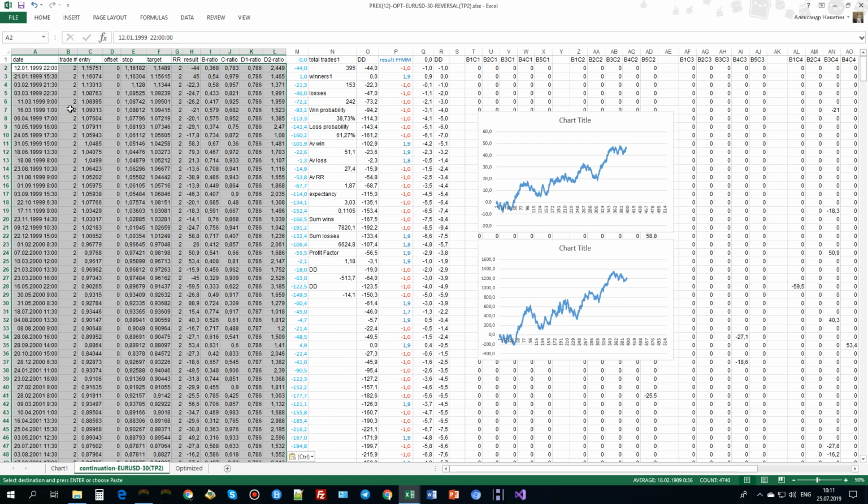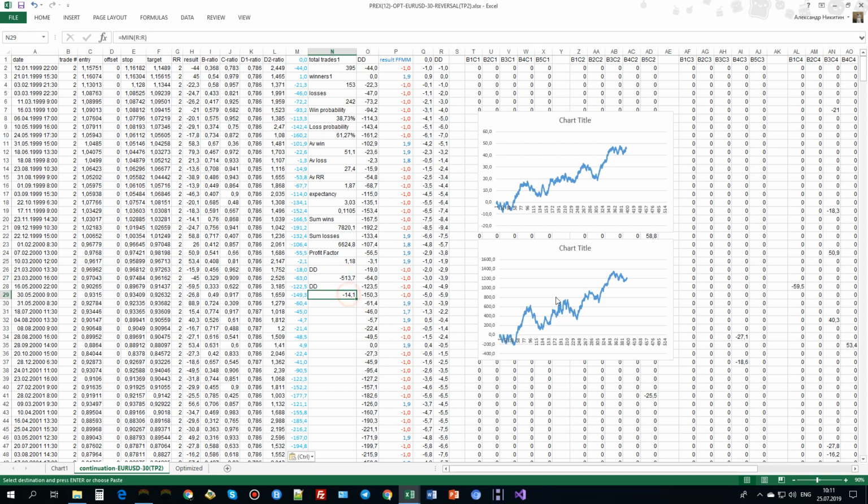the target 2. Target 2 generates a bit more pips, generates a bit more percents, of course, but the drawdown becomes greater. Here we generate 1300, and the drawdown is 500 pips, and this one is 14% drawdown, generated total 46.